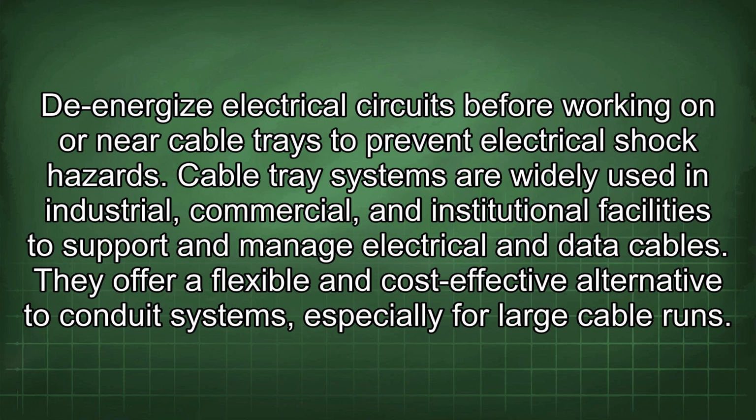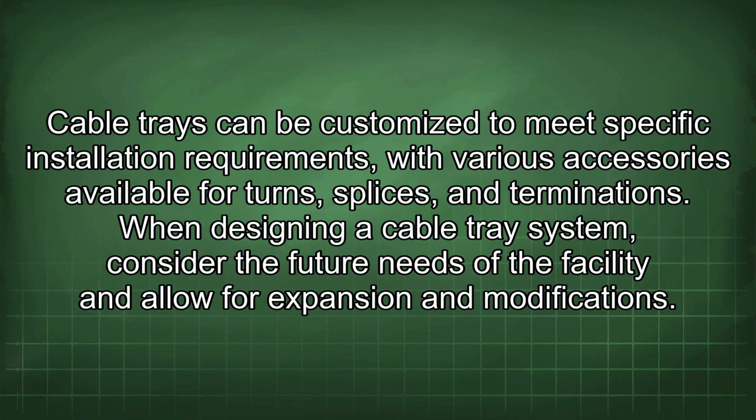Cable tray systems are widely used in industrial, commercial, and institutional facilities to support and manage electrical and data cables. They offer a flexible and cost-effective alternative to conduit systems, especially for large cable runs. Cable trays can be customized to meet specific installation requirements, with various accessories available for turns, splices, and terminations. When designing a cable tray system, consider the future needs of the facility and allow for expansion and modifications.